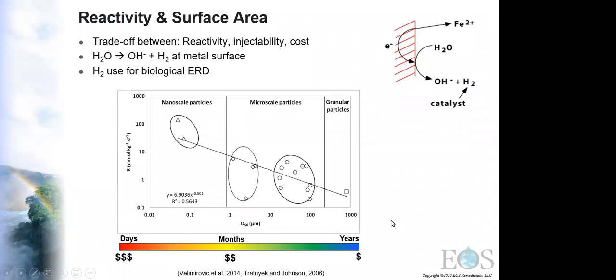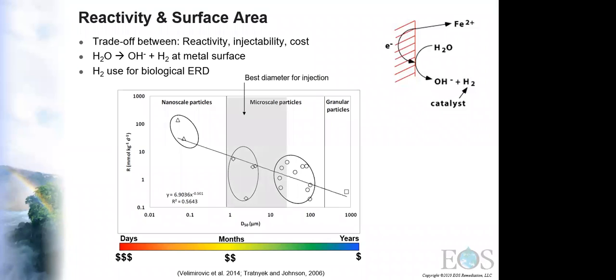Hopefully everybody heard most of this, but basically what I'm showing in this graph is that as you get larger in particle size for ZVI, you're lowering your reactivity, but you're increasing your longevity in the aquifer, so it's going to last longer, and you're reducing your cost. Larger size ZVI is easier to make, so it costs less money. As you get smaller in diameter, your reactivity goes up, but your longevity decreases and your cost increases.